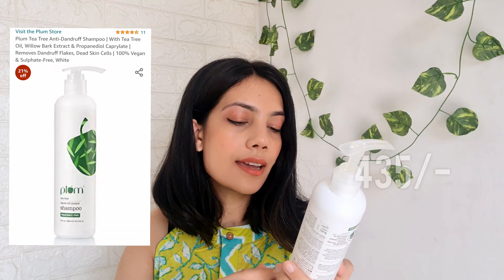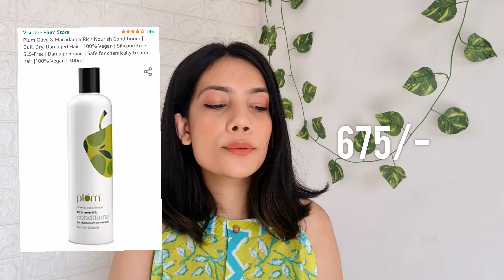Next up we have some hair care products. Lately I have been facing a lot of dandruff issues and I got these products from Amazon. First step is to use this scalp serum — a tea tree dandruff fighting scalp serum from Plum. Before my hair wash I always apply this, then I massage for at least 10-15 minutes. I try to put it overnight but if not, I keep it for an hour or two. Then I use this tea tree dandruff control shampoo, also from Plum. It is fragrance free. I use two to three pumps of it — it is a little drying but it's amazing.